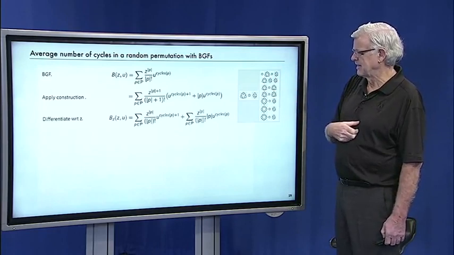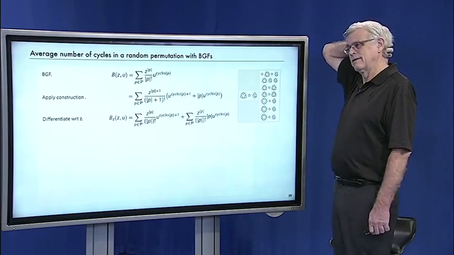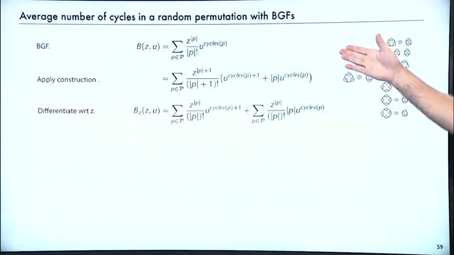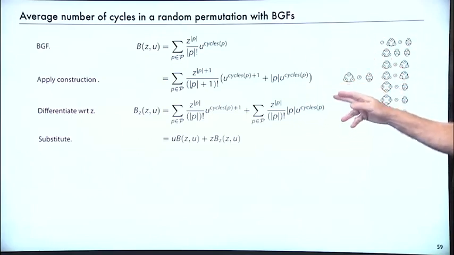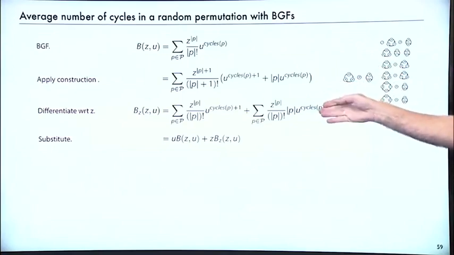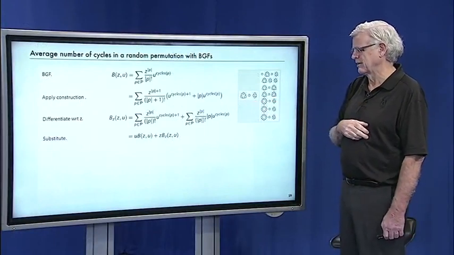And that one is not so difficult to simplify. So z to the p plus 1 over p plus 1 factorial, that means we should differentiate with respect to z. And if we do that, then we get two simple sums that we can easily simplify. The first one is just u b_z of u, and the second one is like the derivative with an extra factor of z. And you can check that. That's a very simple calculation.